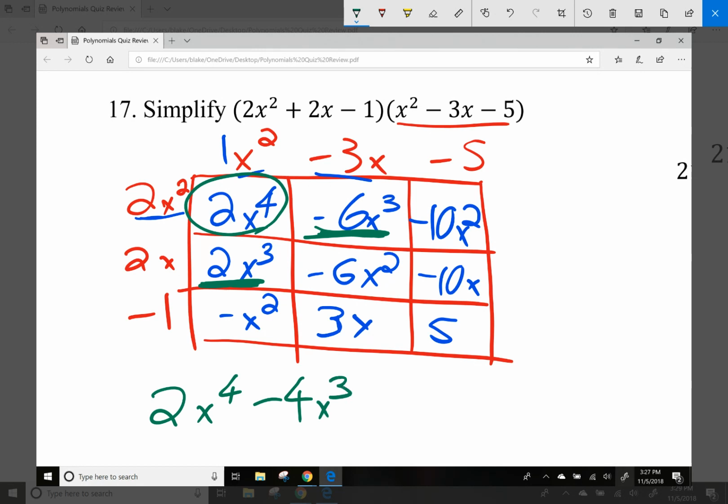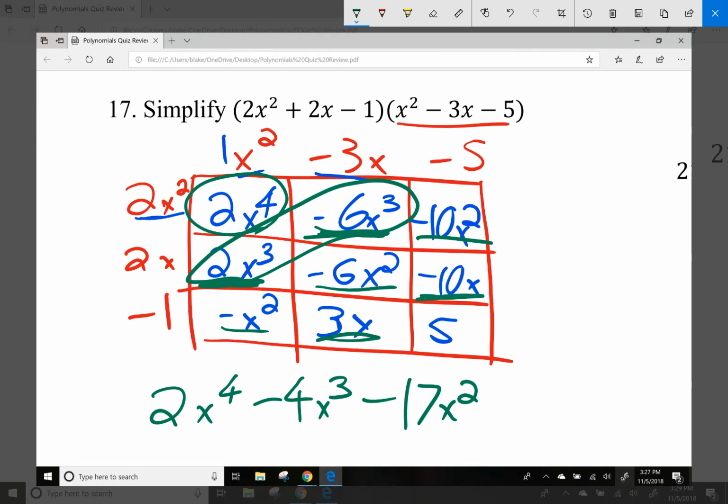Again, when you add terms together, because that's all you're doing when you find your like terms, you're adding them together. You don't have to change the exponents, okay? You're just adding the coefficients, just like we did on the last like 2 problems ago. All right, look at your x squared. You have a negative 1x squared, negative 6x squared, and negative 10x squared. So if you combine them, that's all negative 17x squared. Then you've got your x terms, so 3x minus 10x. 3 minus 10 makes negative 7, so negative 7x. And then the 5's all alone, so plus 5 at the end. And there's your final answer.